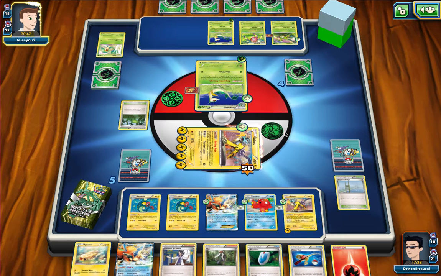They might get a Superior here. Then we could maybe look for a Rare Candy, but I think one is prized. I don't remember. Vine Whip for 20. Alright, we're paralyzed and poisoned, but it does not matter. Yes, alright, it's our turn.